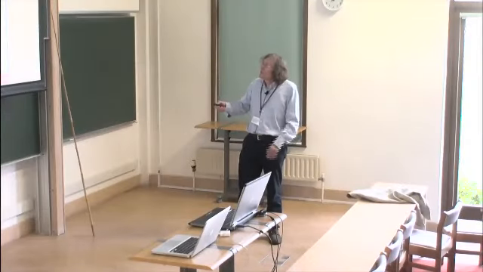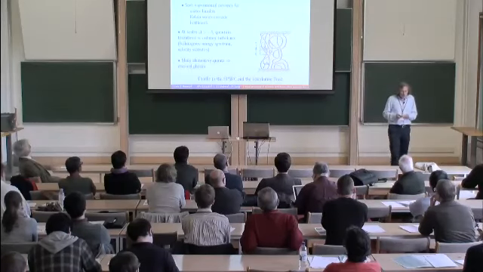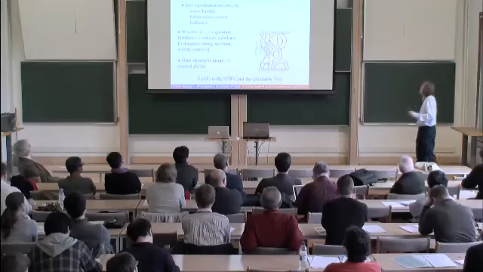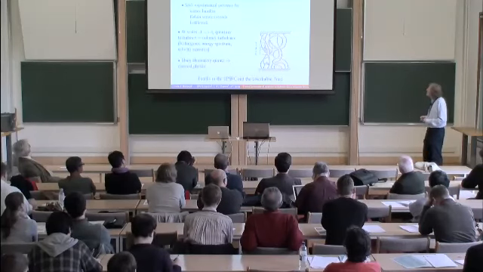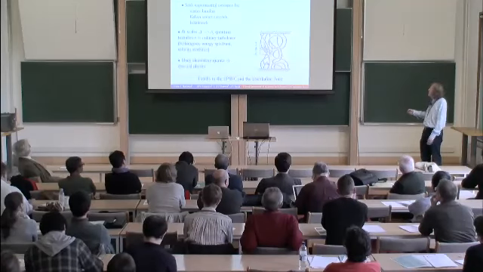So as you see in this picture, if you look at regions which contain many vortices and then consider the energy induced by the vortices in this region, or the turbulent velocity field which is arising from this region, we recover essentially classical behavior. So many quanta construct classical behavior, exactly as we expect from the qualitative theory of Bohr, of the original quantum mechanics of Bohr. So many quanta reproduce classical behavior, and we know exactly how many quanta really, because we can measure them.